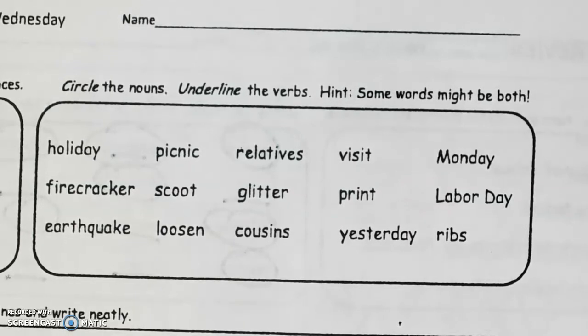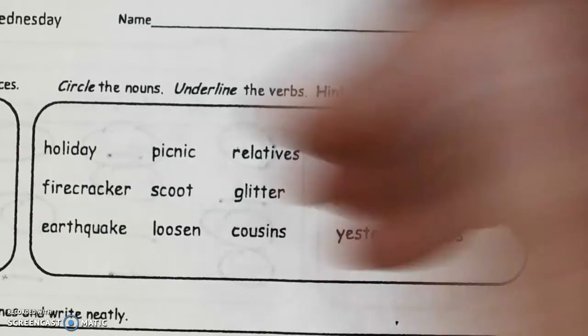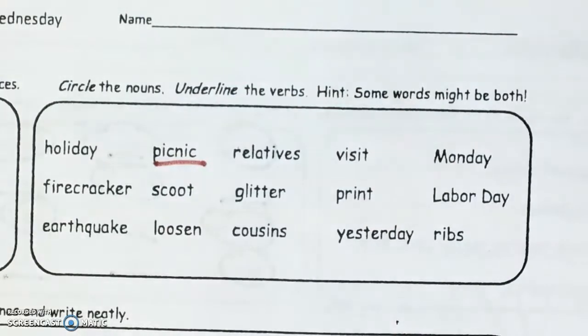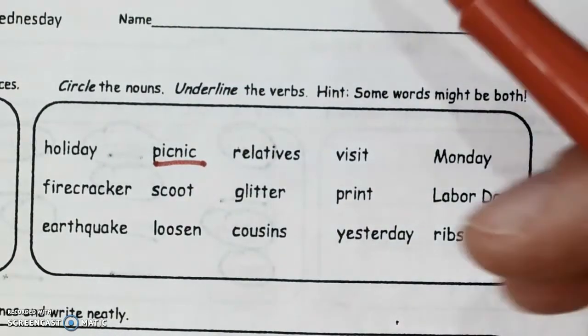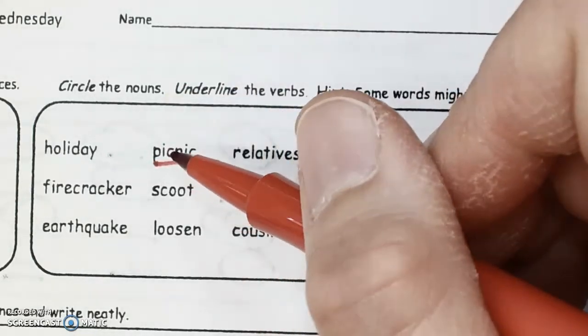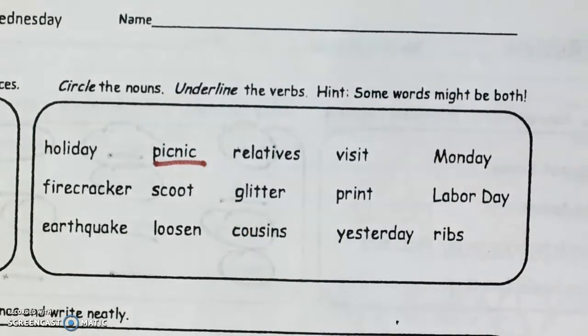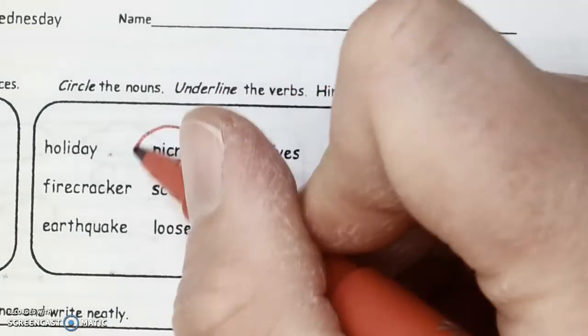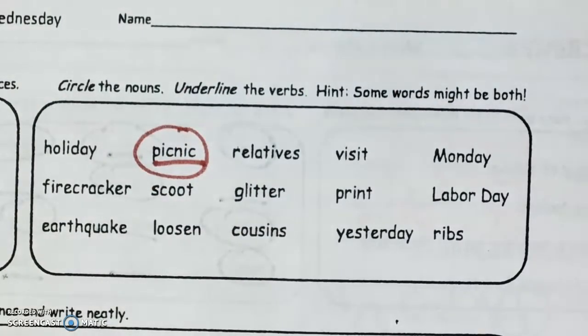Just making a quick note, guys. All right, so let's start with the verbs first. These would be actions, things you do. Okay? So when you picnic, you go on a picnic, right? But you also could have a picnic, okay? So that one can actually go both ways.